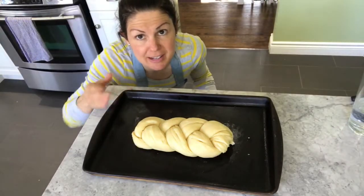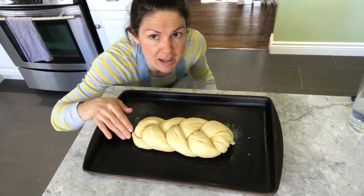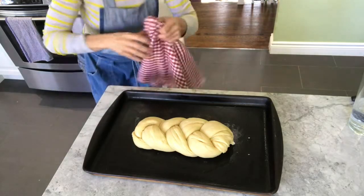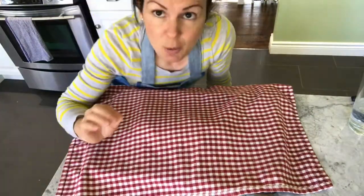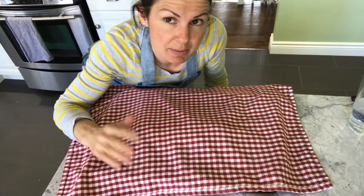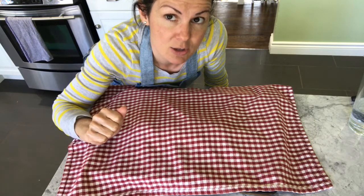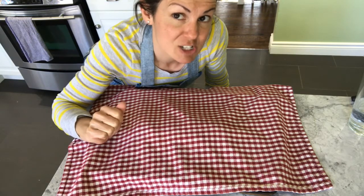As you can see, it looks amazing. As you can see in the video, I tucked the ends under, and then I'm gonna put the cloth over it, and once again, letting it rise. So I'm setting my oven to 400, and I'm gonna let it rise again to double its size, and gonna be painting the egg yolk on to give it that sheen after.